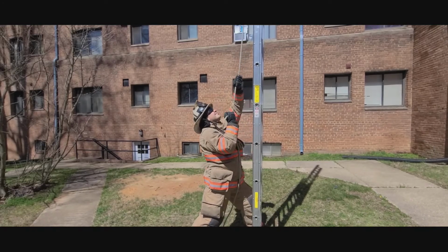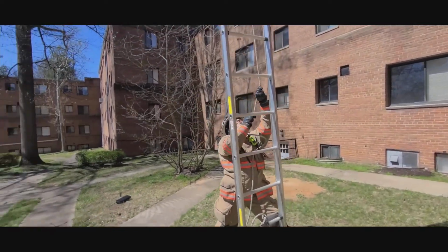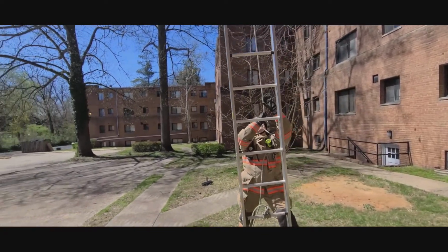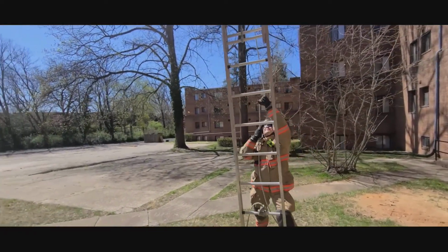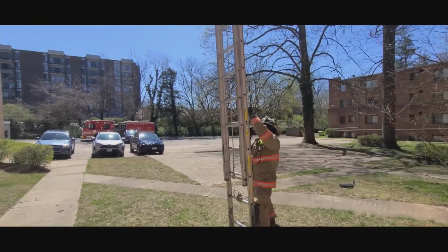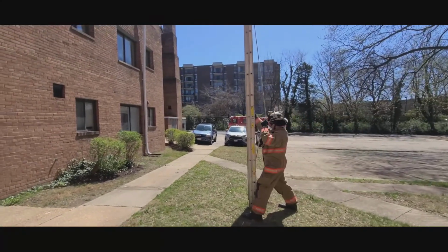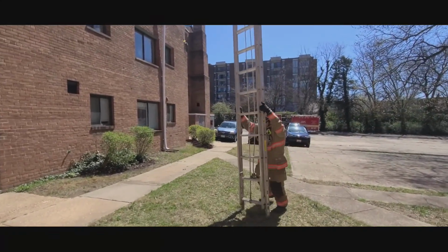I'd check out the rig. I would take one ladder out. I go out back, usually by myself, because when I would try certain things and try to see how things were balanced or how things worked for me, I was the only one that had to deal with the criticism.